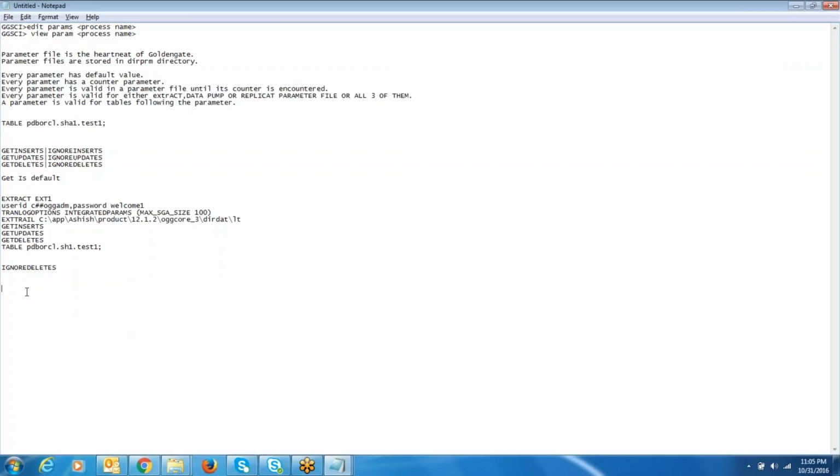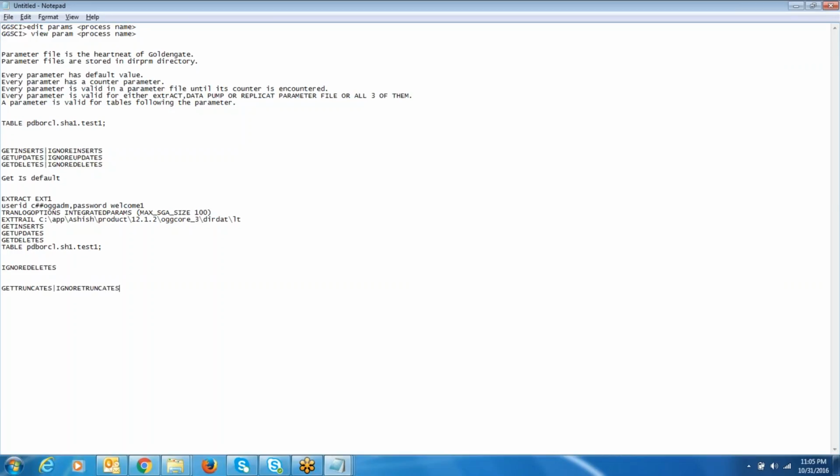Now, DDL replication we are going to discuss later on. However, just for truncates, GoldenGate has one parameter, get truncates, and the counter of get truncates is ignore truncates. When you give get truncates, it will capture the truncates as well.